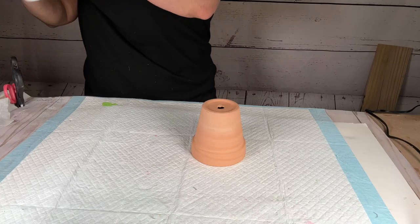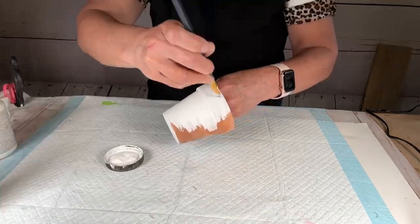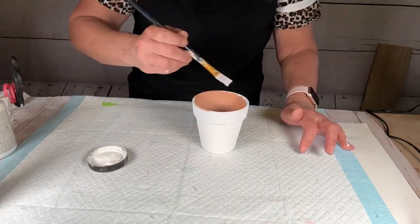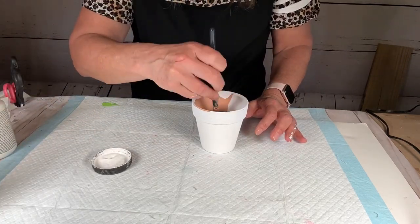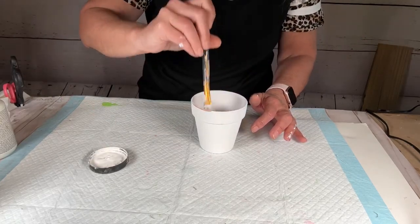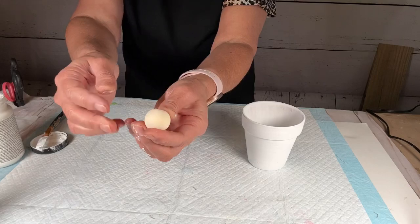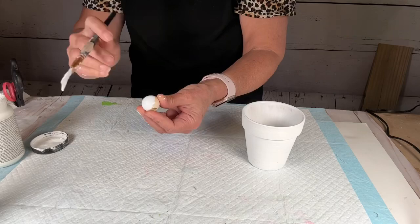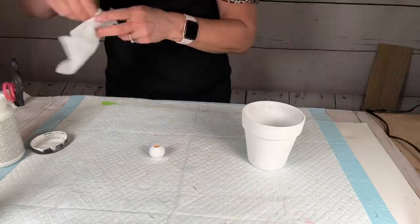I don't have a farmhouse, but this is so cute! Last but not least, I'm going to take some white chalk paint and paint this terracotta flower pot — I do the inside as well. Using water on the terracotta pot before you paint it really helps smooth it out; I got that tip from my friend Brenda, so thank you Brenda! Once the flower pot is done, I take this bead with a really large hole — I love these beads because you can use really thick jute — and paint it the same color.